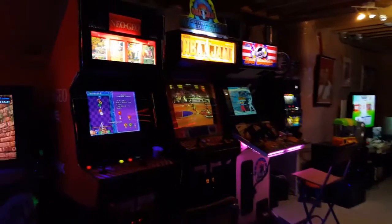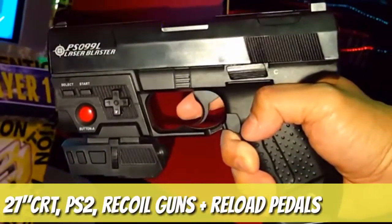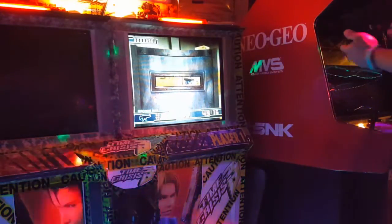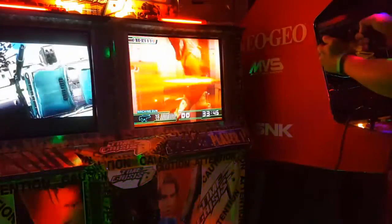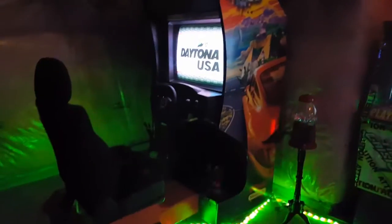This is the Time Crisis dual setup that I built up with two identical 27-inch CRT TVs. I went on a hunt and got recoil guns for it, shipped from Amazon UK as well as one auction on eBay. This is really cool because the visceral feel of it — with the screen flashing in sync with the gun recoil — is absolutely incredible. Not only that, the game can all be controlled with the gun; you don't need to pick up a controller at all, and they all have a fantastic attract mode.